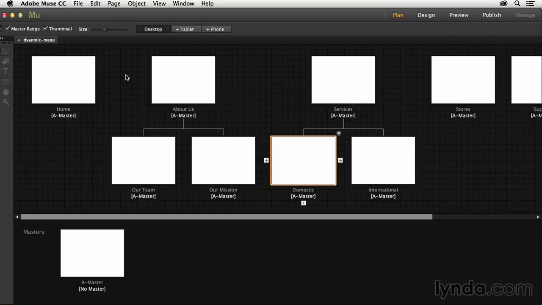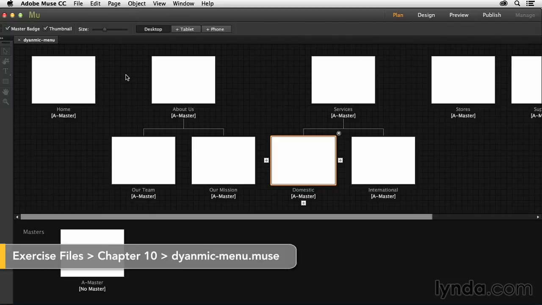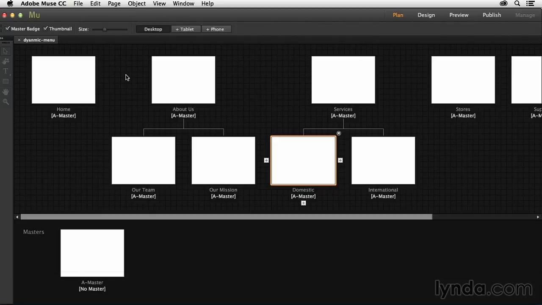When you have a really content-heavy, complex website, creating a navigational component that encompasses all of the different levels of your website can be somewhat of a daunting task. However, with Adobe Muse, you have the ability to use something called a dynamic menu, which will automatically generate navigational components for you. In this movie, I'll show you how to create both vertical and horizontal navigation components that encompass all of the different areas of your website without you having to do really anything.